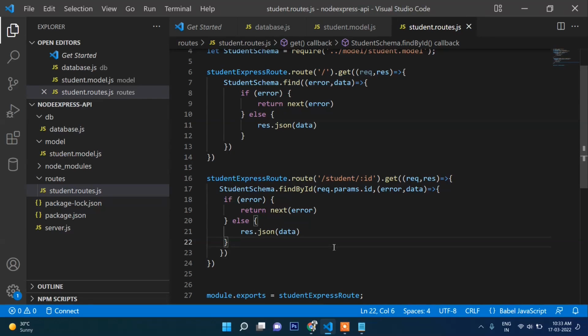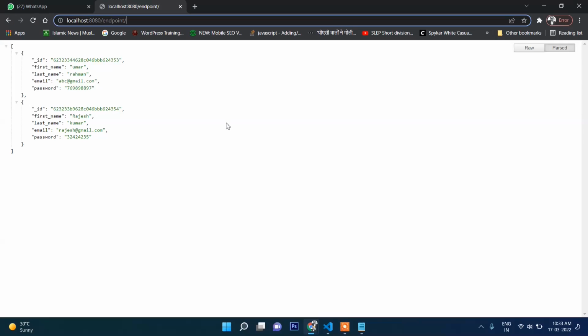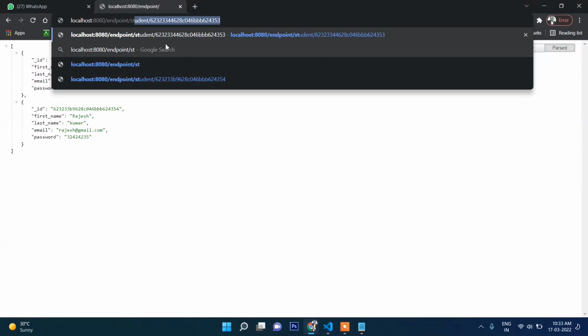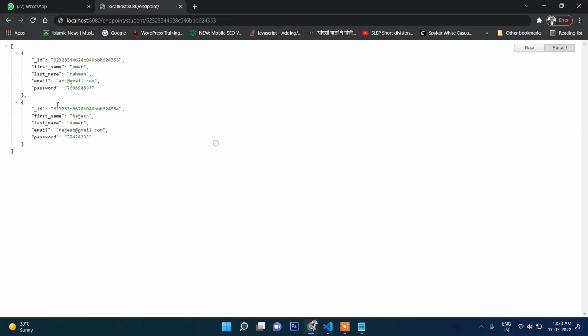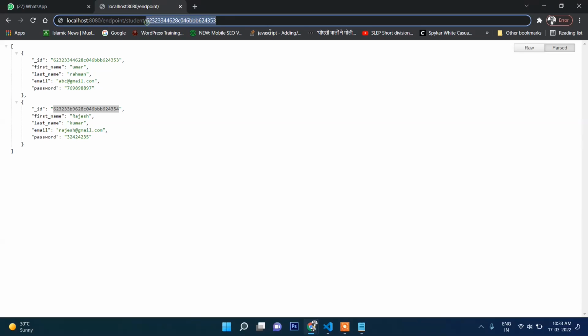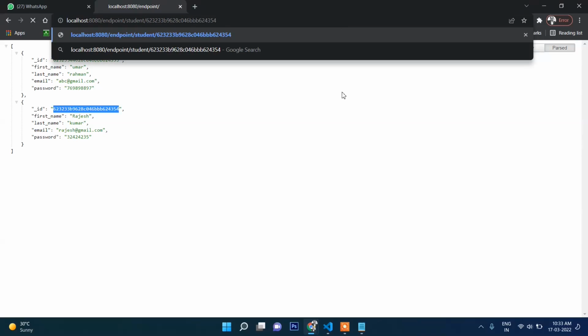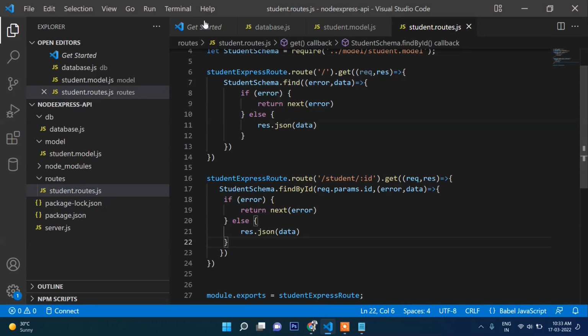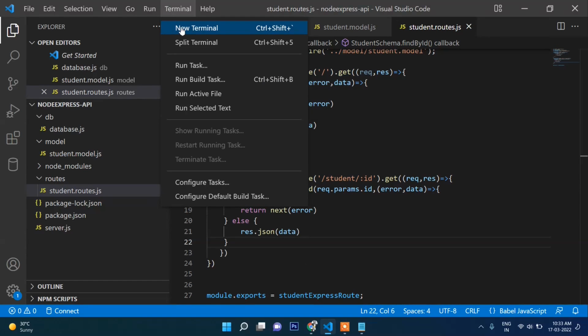Now let's try to open this in browser. So here we will write student and then this id, any one of these. For example, I want to display this, right? So I'll just copy this, and after student I will paste this. Okay, I need to restart the server.